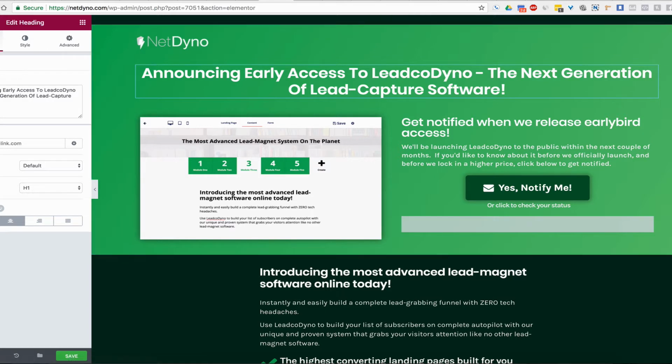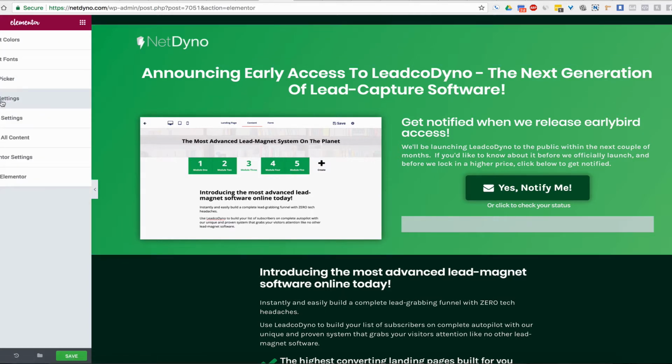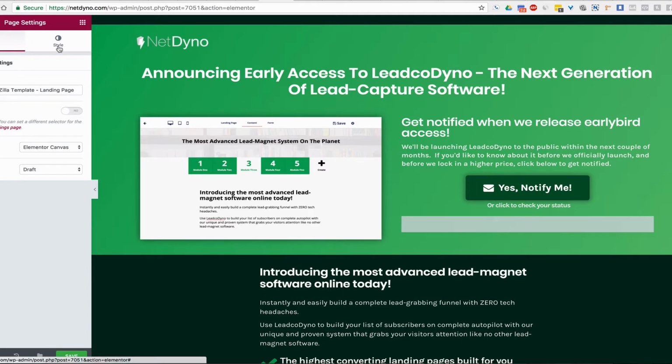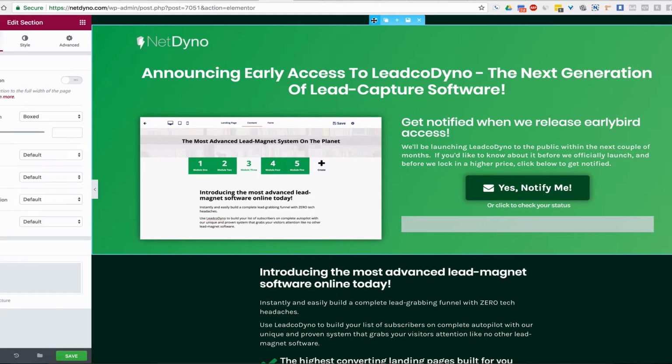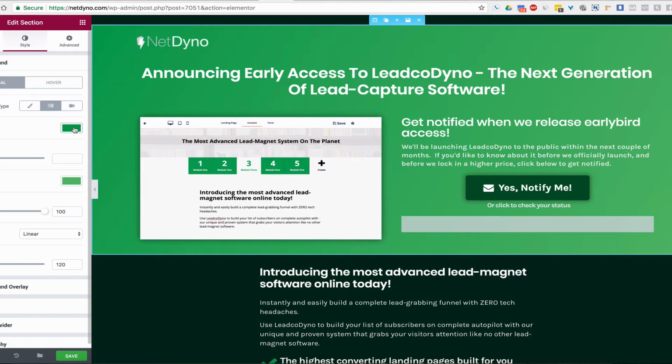The way we do that is we go into the page settings, I believe, and click style. No, of course not. Can't be that easy, right? So we go over here. I think it's up here. And we go to this. And we're going to edit this style for this section. And then here we can change two colors.